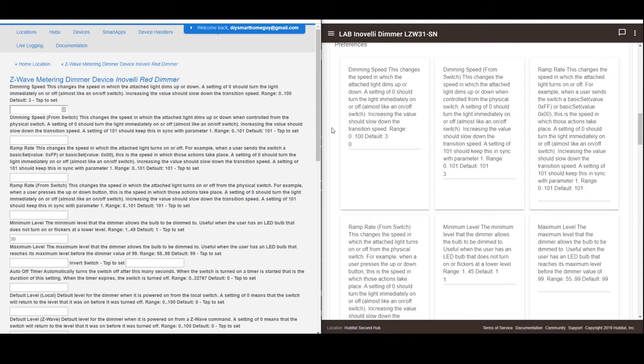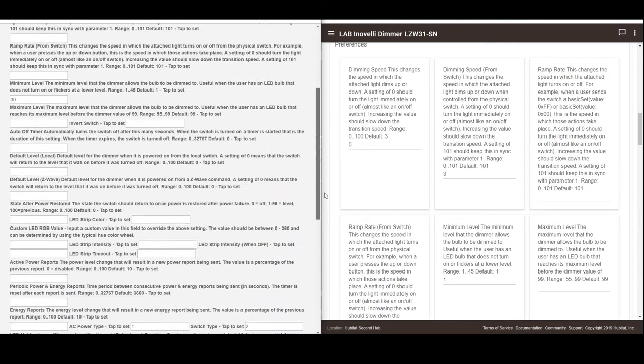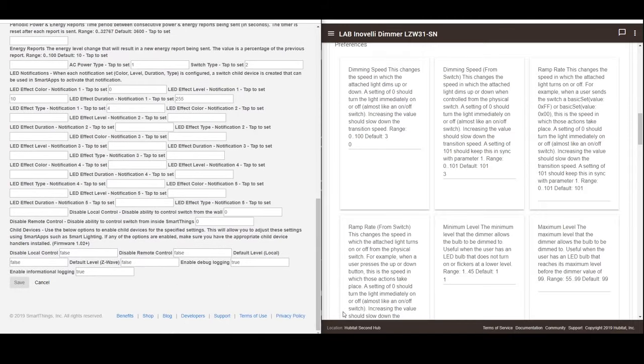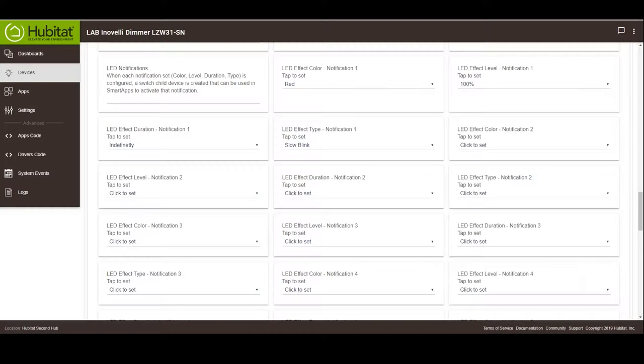The switch is also highly configurable with 51 parameters under your complete control. You heard me right, 51, that's 5-1. Now to be fair, 20 of these parameters are dedicated to the notification features, but that's still a lot of parameters under your control. So what do you do if your hub doesn't support custom Inovelli device handlers?